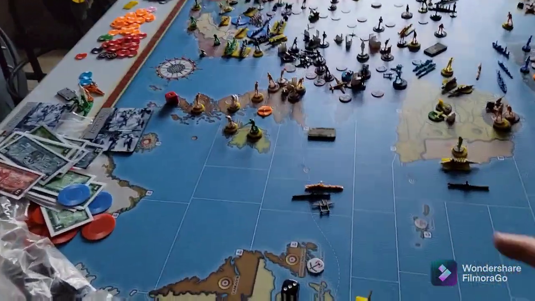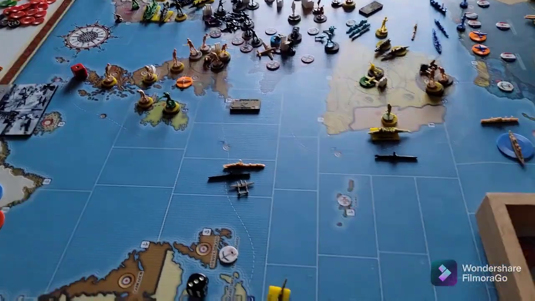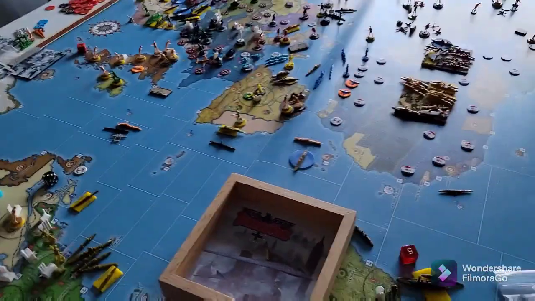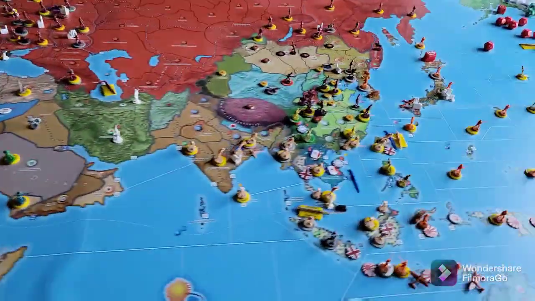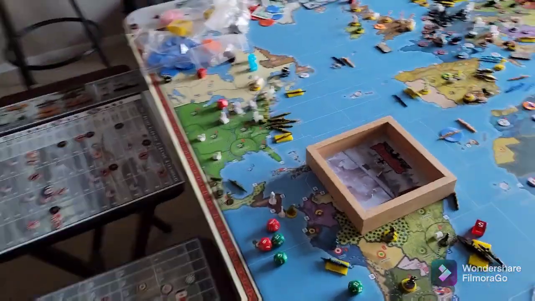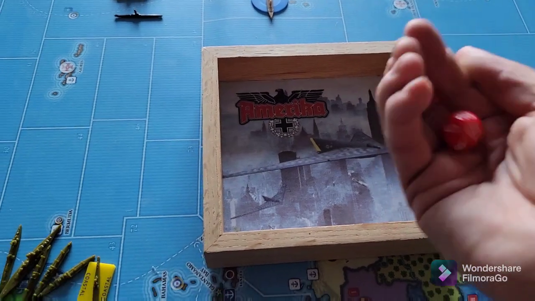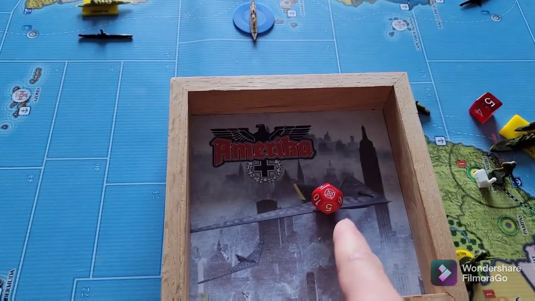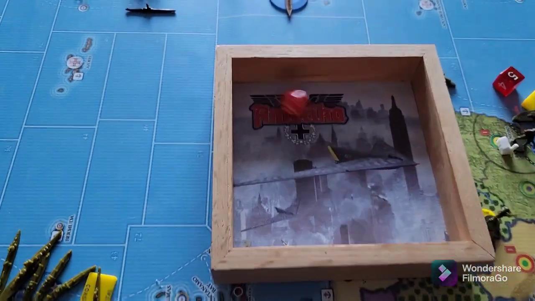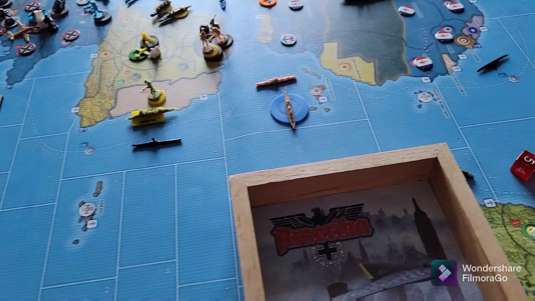Let's start with this sub right here in Sea Zone 22. I have a destroyer and a seaplane. Seaplane, I believe, rolls at a 3 for the sub, and the destroyer gets a 4. Okay, here is the destroyer. It's a hit, so the sub will get a retaliation shot at a 3. It missed with a 6, so the sub is eliminated.